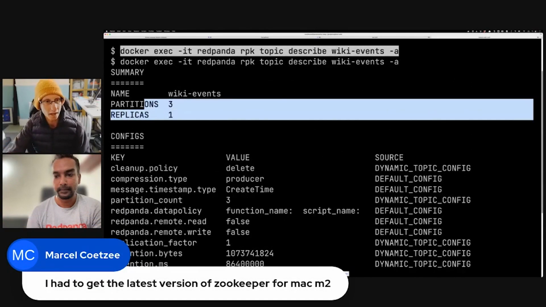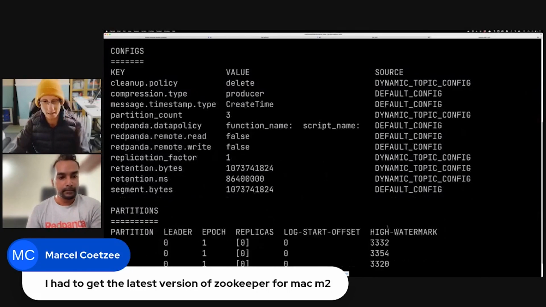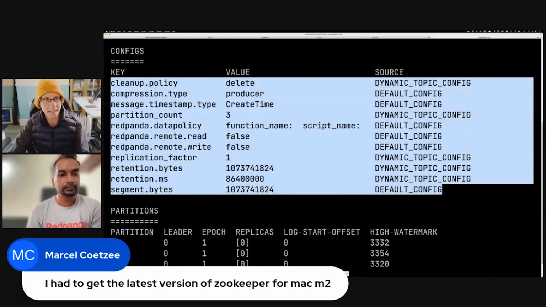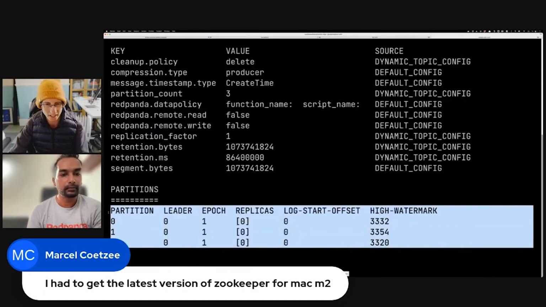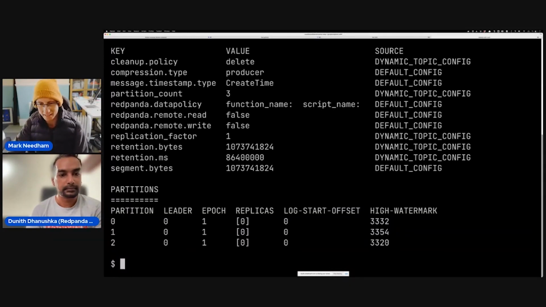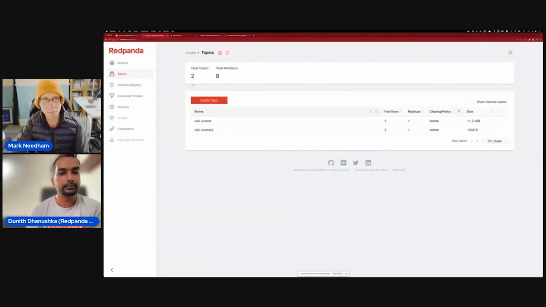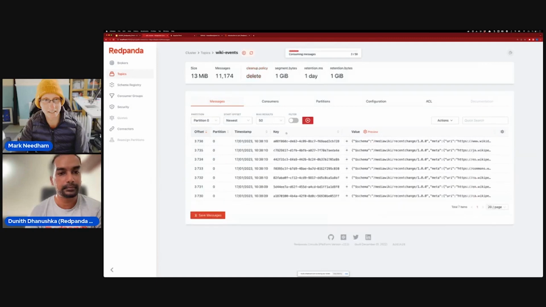It's weird. But you get the name, and it tells you some configuration that we set up. And then finally on the partitions, in our case we've only got 1 machine, so this is not really showing us anything, but you can see the offset start where we are now. If we run it again, this should go up, 3643, 3656. You see it keeps on going up, so we can get a view of data that's going in, which is pretty much the same as what you can see on this screen here.